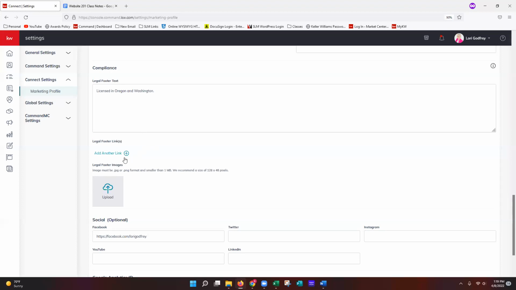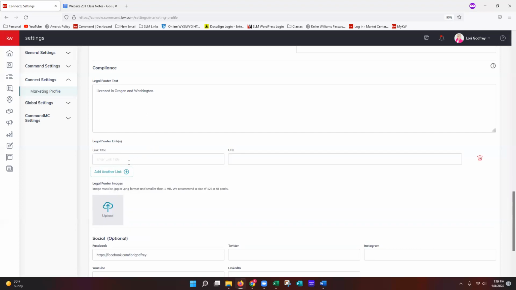For the legal footer links, if you're licensed in Texas, this is fantastic because this is how you guys can add your information about brokerage services and your consumer protection notices. So if you guys are licensed in Texas, make sure that that's showing up. Or if you guys just have a particular form or URL, a PDF, anything along those lines that you're trying to get added to everything, especially if you have updated COVID protocols or anything like that, you can also plug that in. You just need to give it a title, and then you would plug the public URL into this section, and that will add it right to your footer.